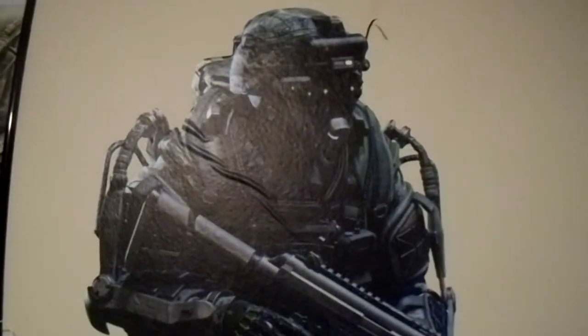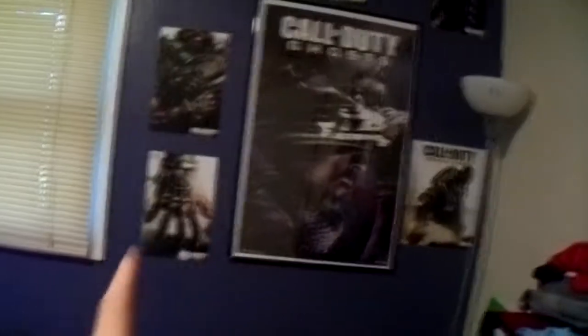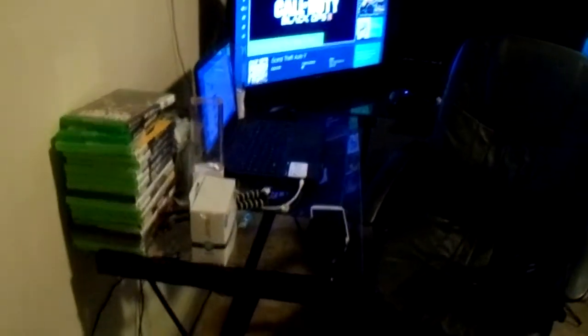Right here I'm showing you guys my big sticker on my wall — it's a big Call of Duty Advanced Warfare guy. I don't like Advanced Warfare, it was the worst game, I hated it, it was terrible. But my parents aren't buying me a bunch of stickers that go on my walls, so we're starting with the big Call of Duty Advanced Warfare guy. We have some all around the room — there's a lot of these stickers — and then I have posters all around the room that are in frames, so it gives the room a lot of decoration.